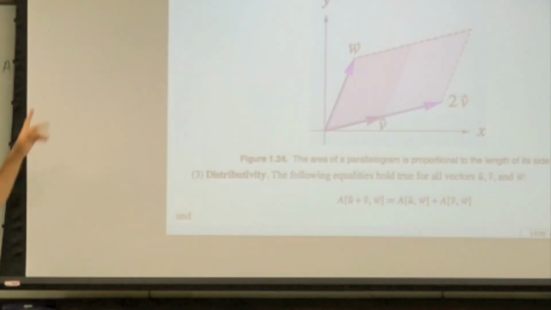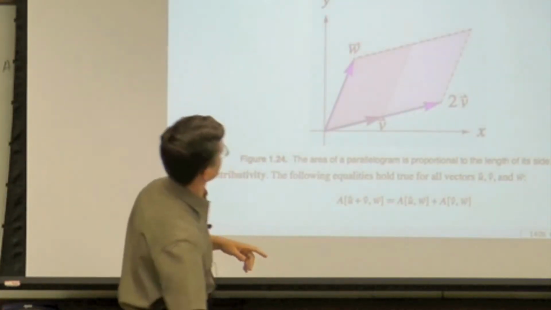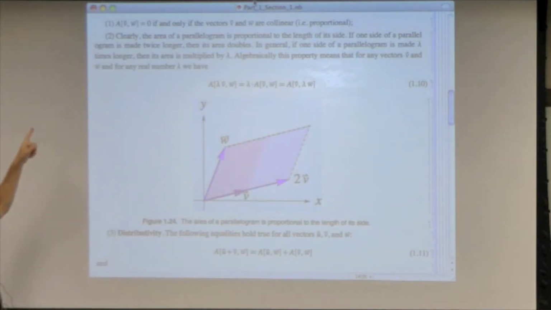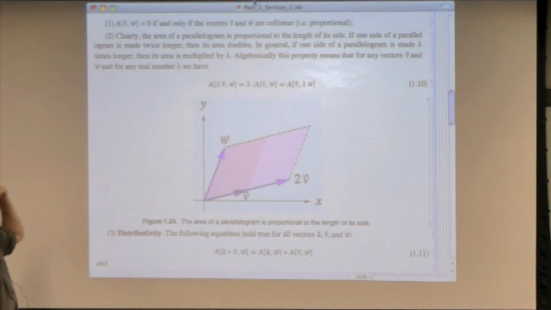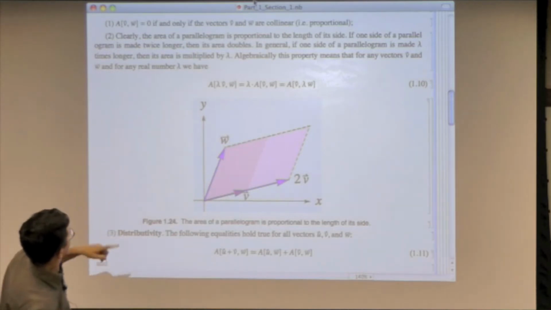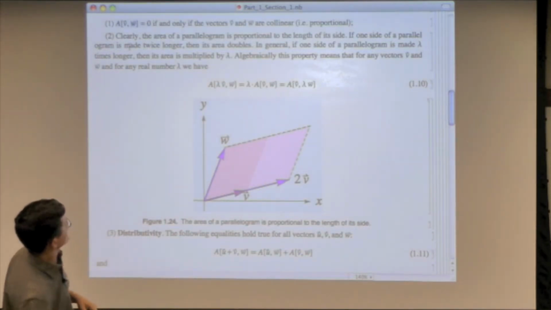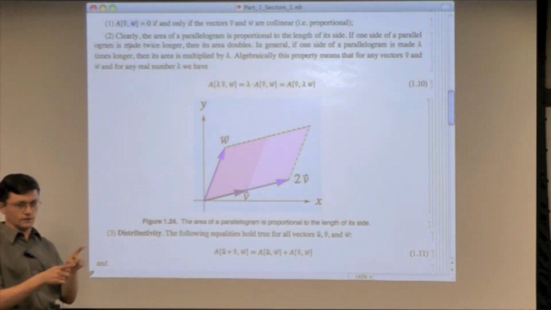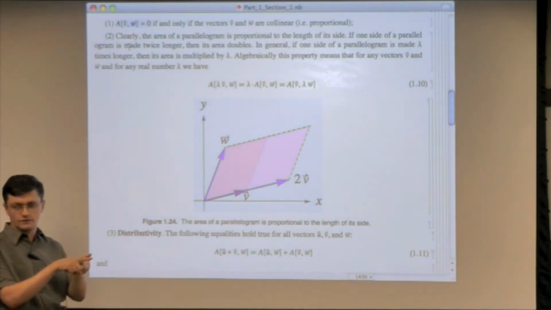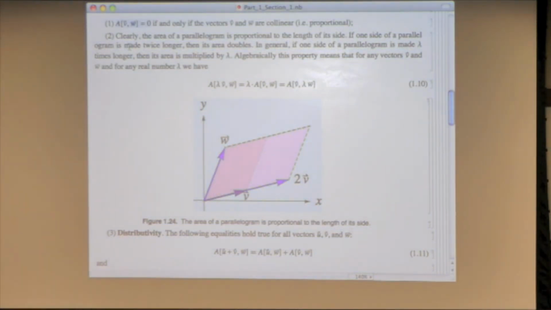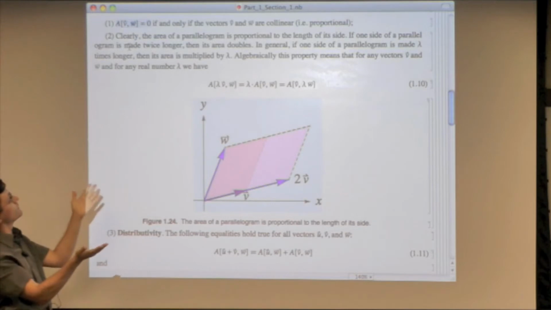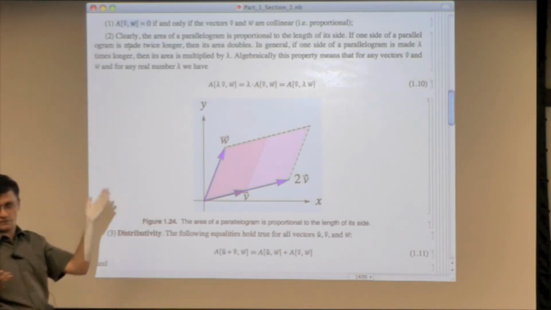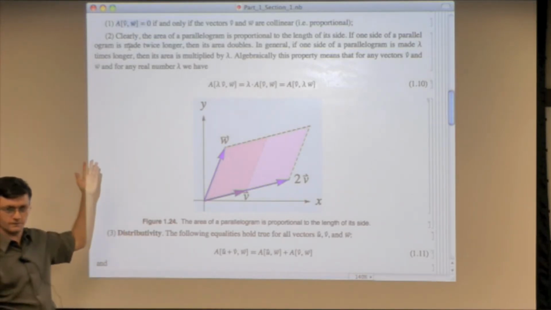I'll go here over the piece of the file that you have already seen. So there are three properties I will describe of such an area. The first one is that the area is going to be 0 if the two vectors are proportional, if they are collinear. If one is just longer than the other but has the same direction, then there is no area between them, and the area is 0. So that's something everybody can agree upon, right?